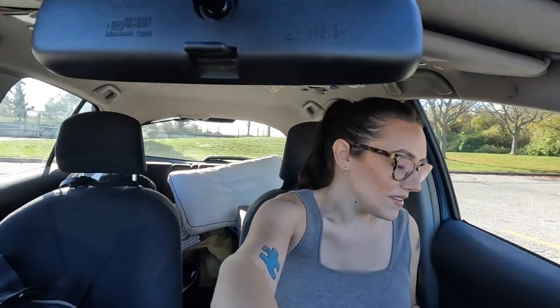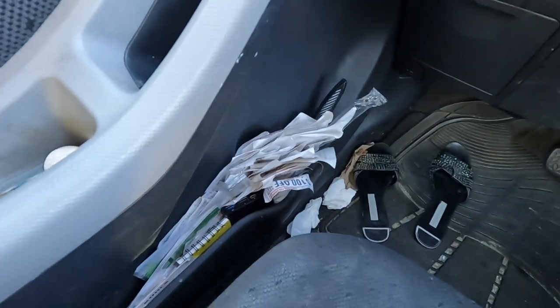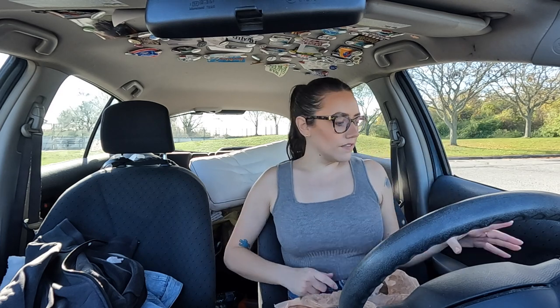I have a receipt for Target - that's going to go over here. This is where I keep my receipts in the door. I save all my receipts because I use them for taxes. In the back I have a little bag that I hold all my receipts in for the year. When I get a receipt I put it in the door, and then every once in a while I take all the ones from the door and put them in the bag. The bag is probably very full by now since it's November.